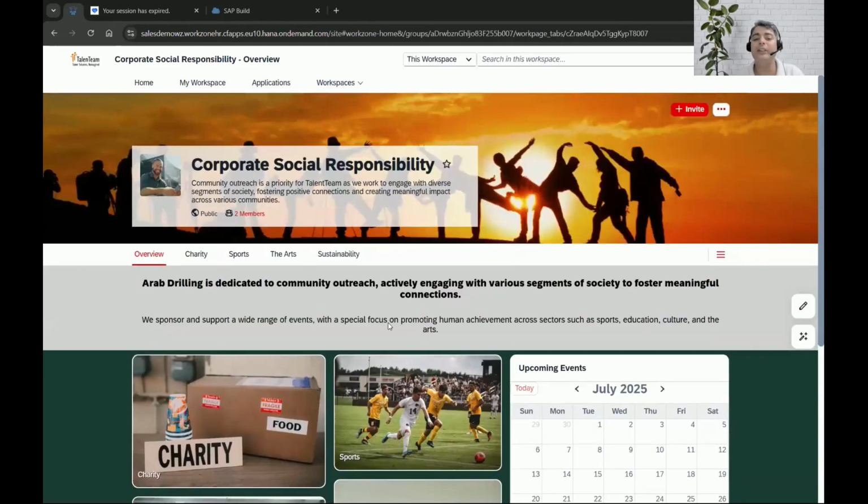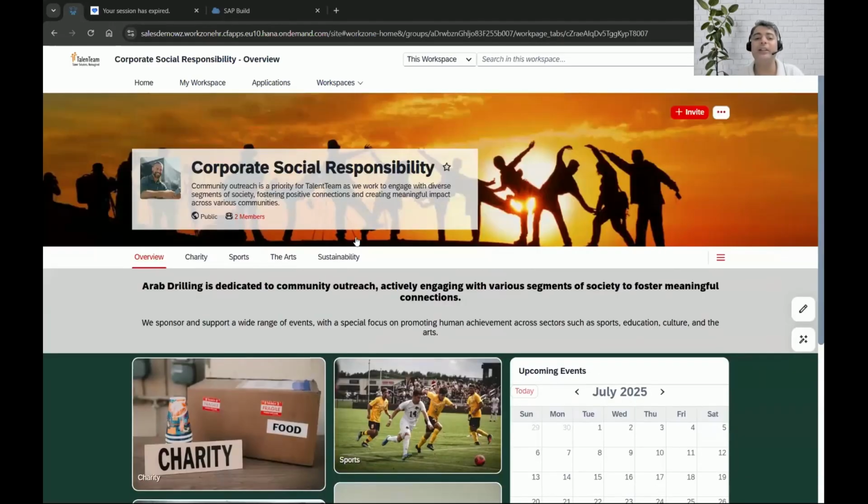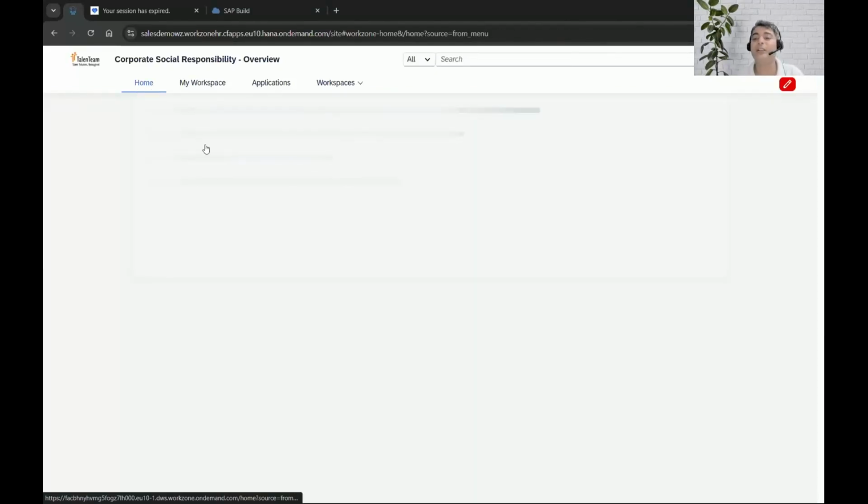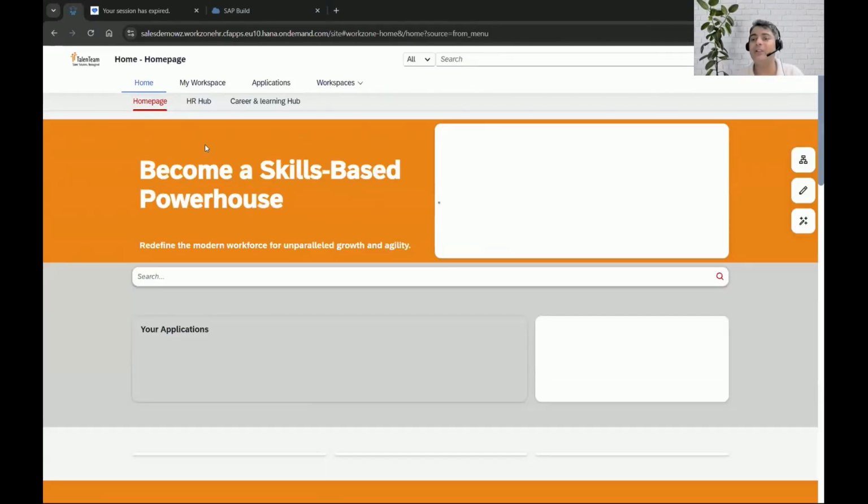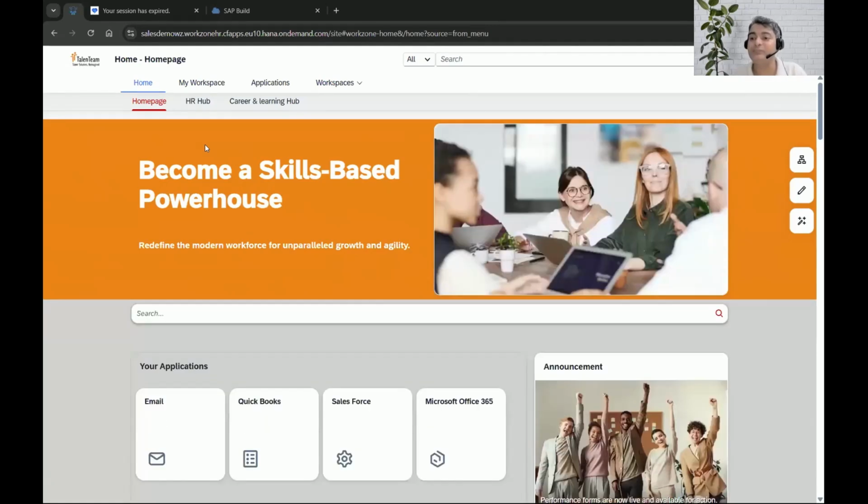They can all see that on the calendar inside the corporate social responsibility workspace. Similarly, like we discussed earlier, these workspaces can be for internal employees. These workspaces can be for external employees as well. When I say external employees, I basically mean your contractors or people who have left the organization, who are alumni.